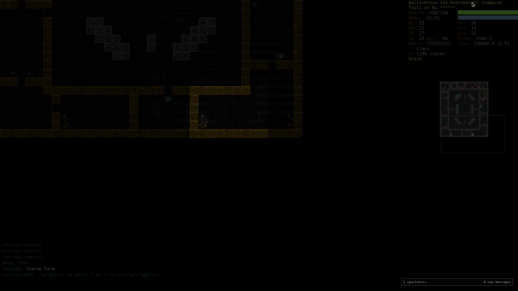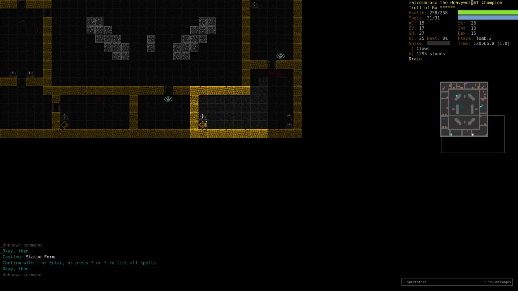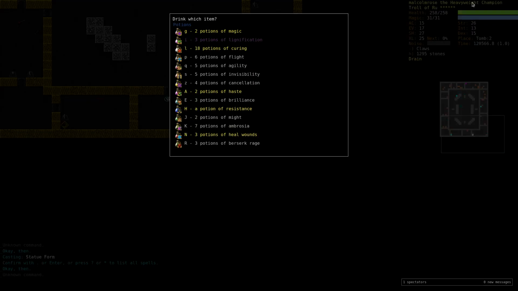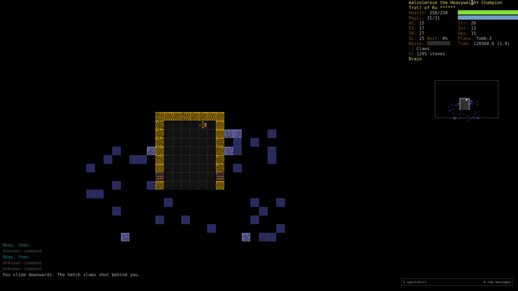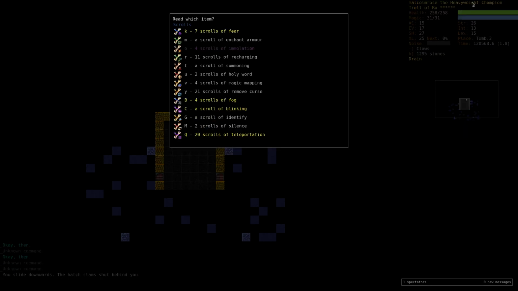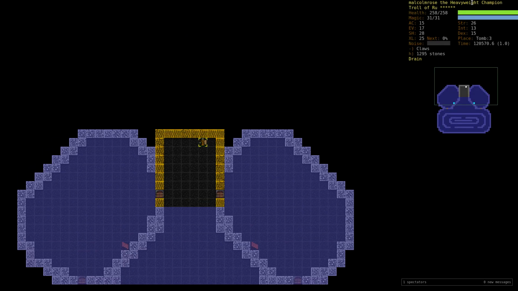Still have a couple of holy words. We have Apocalypse always. And we have a couple of hastes, but I don't want to use them just yet. What I'm going to do is I'm going to go down. I'm going to magic map, even though I have a pretty good idea of what's going on here. I'm going to stupidly enchant this shield because I forgot to.